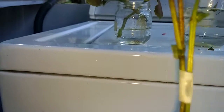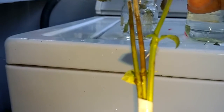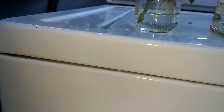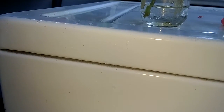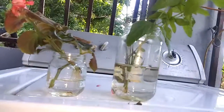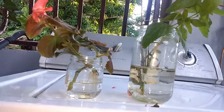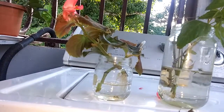And the other 2, they look like, why can't I focus today? I don't know what's wrong. Do you see the 2? They look like they're dying. I was going to plant them early this week, but we had a death in the family, so I had to dedicate myself more to that. But now, if I don't do it today, I'll be doing it tomorrow, because I'm catching up on all the work in the house.